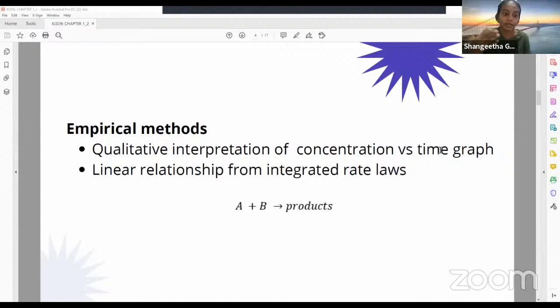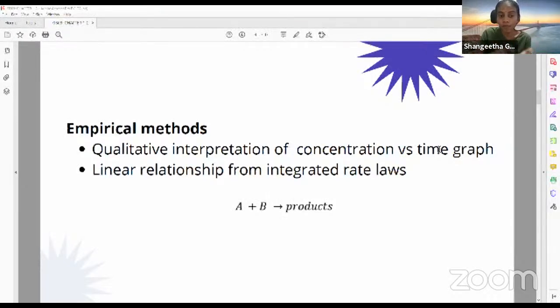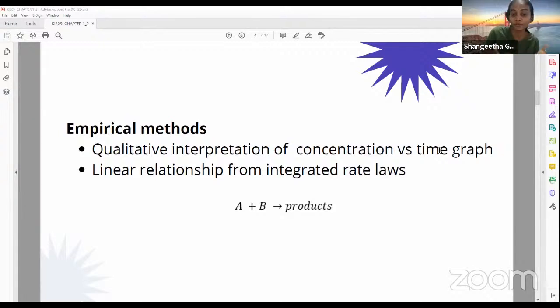There are many ways to do it, and you can use empirical methods and so on, which we will be looking at one by one. There is the initial rate method, the comparison isolation method, the graphical method, and then we will be looking at integrals. So just to give you a heads up, in the coming weeks you might want to relook at how to do integrals, because we will need that in order to solve certain questions.